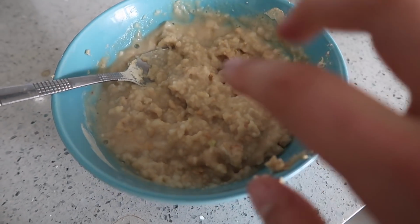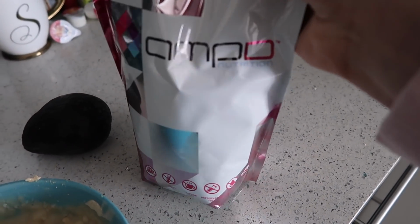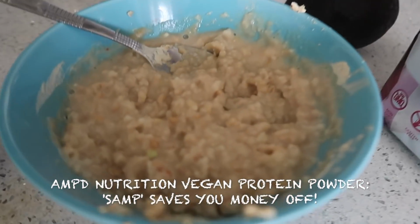All right, so I mixed together the oats, the cauliflower, and I added 1 scoop of the AMPD Nutrition Vanilla Vegan Protein Powder. And I'm gonna add in a couple of packets of stevia.